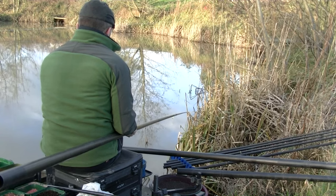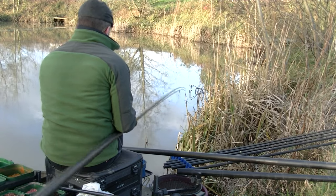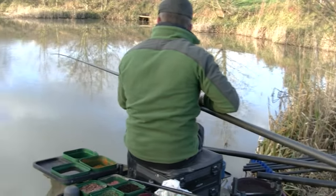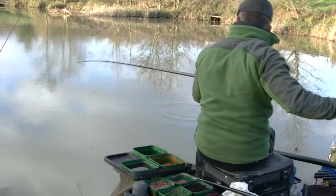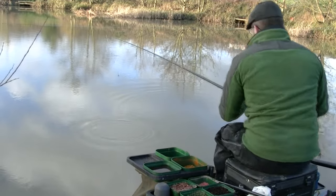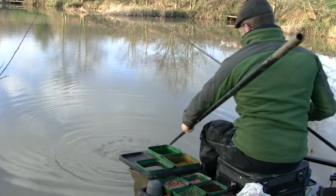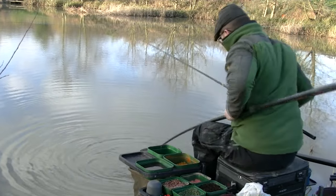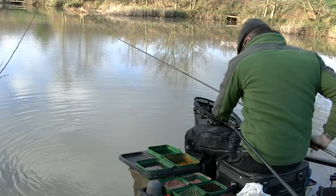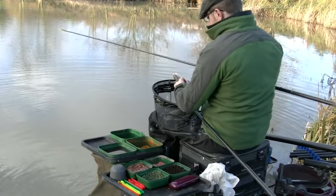Indication straight away. Good fish. Feels like a perch. First fish down the margin there. Nice perch, just within a couple of seconds of going in, just a couple of little indications. And these are the bonus fish that you're looking for down there.